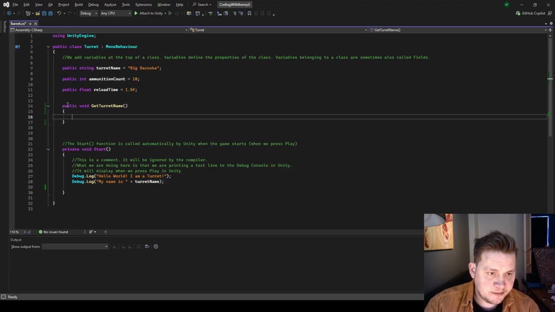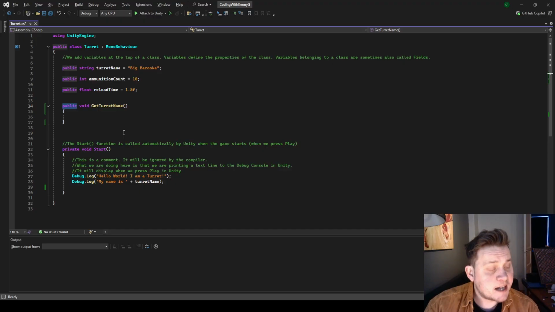So first of all, we use the access modifier. Public means that it's accessible to anyone: this script, this class, and outside scripts that are talking to the script.